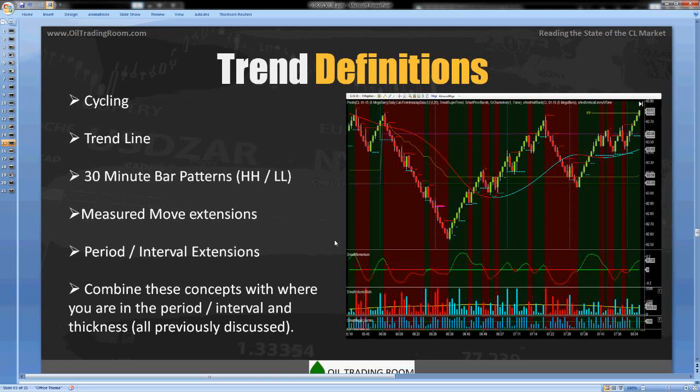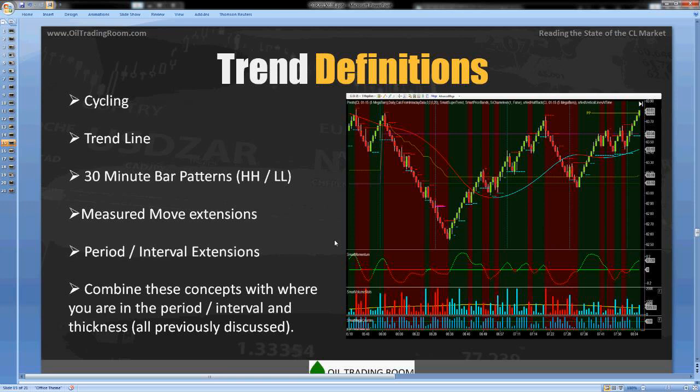And then I'm going to go over some ideas having to do with the trend in a minute, the bigger trend, and whether or not you're in consolidation, that can help you to really refine that, so that you can get into areas where the market's really moving, where you can trade on these measured moves and these period extensions and get caught in huge trades with a high win percentage. Those are the very best. And so we'll cover that in a couple of minutes.